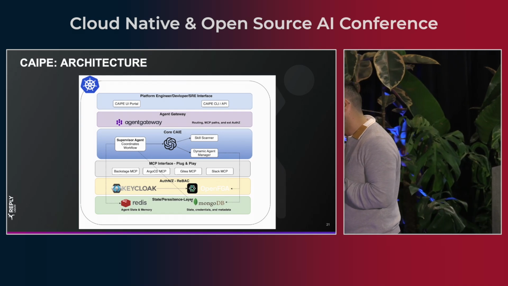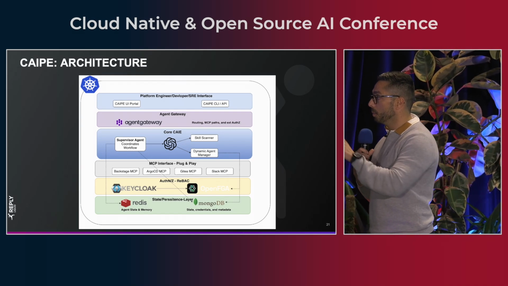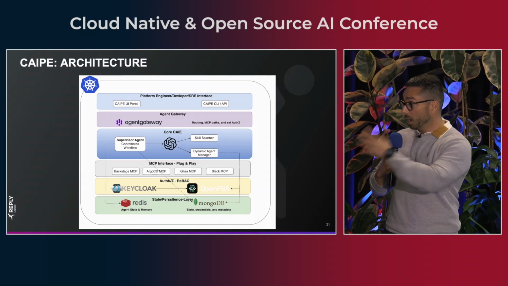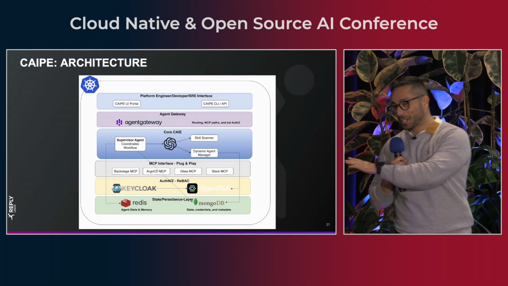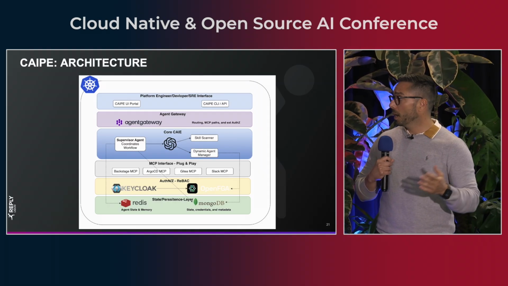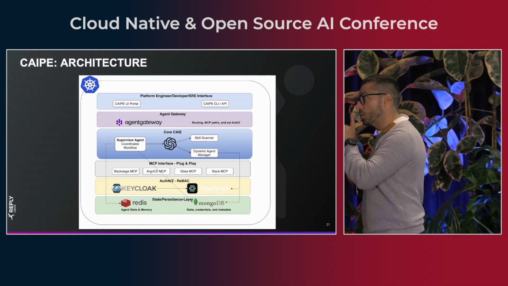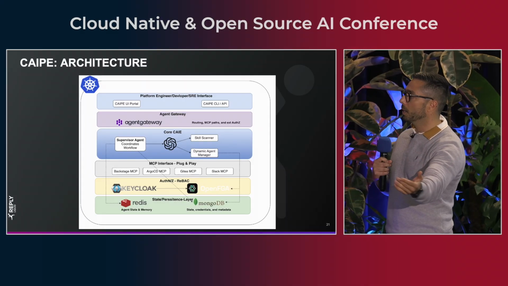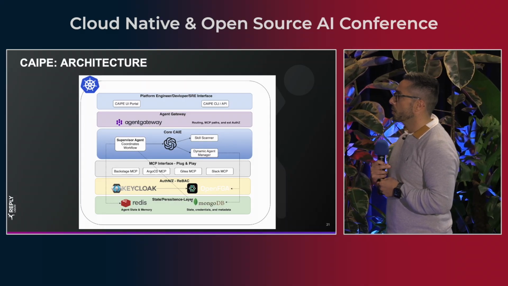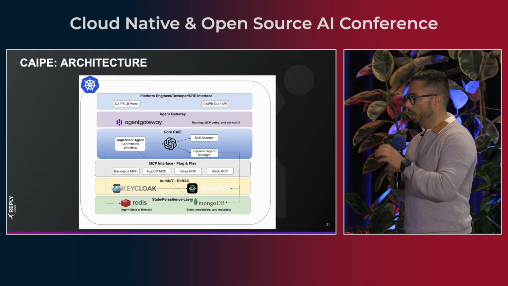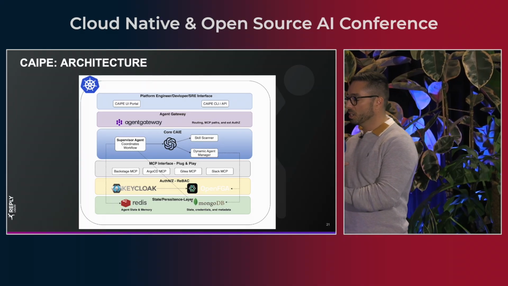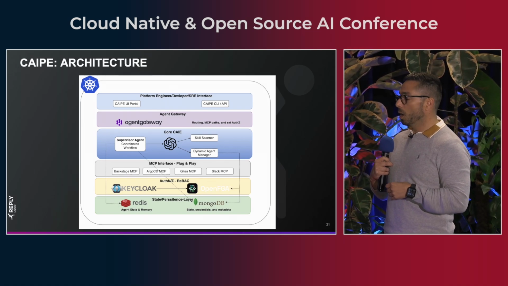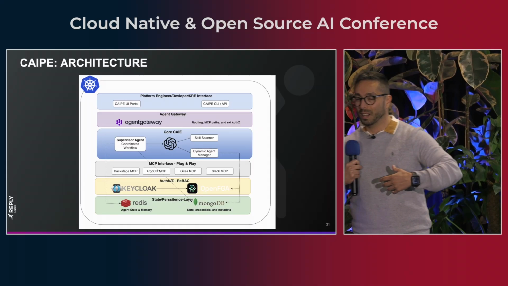So let's look at the architecture. On top of the stack, again, it doesn't matter, it's KP Portal. I will show you Portal. You can use KP CLI or API, up to you. They are using an agentic gateway to expose the MCP server and to communicate with external authentication and authorization platforms. In the core of the platform is this supervisor agent, which connects directly to your LLM provider, and is also able to delegate your intent.